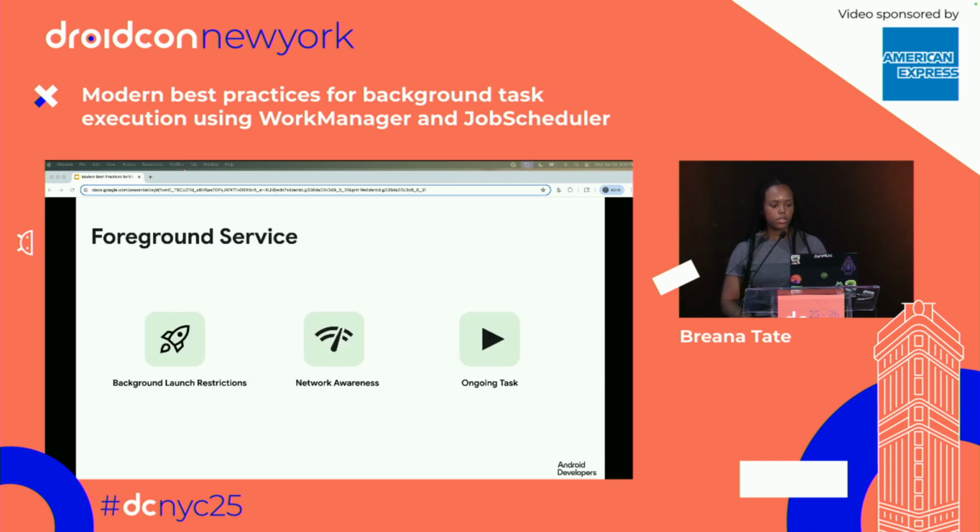So to dive into why we're not using a foreground service, there's a few reasons here as well. First, we can't launch a foreground service from the background. So ideally, we would have the foreground service start as the result of some sort of user action, which is kind of impractical in this situation, or in the case of the lottery, due to the results being released. But again, that would require it to launch from the background. There's also no network constraint with the foreground service, which we mentioned earlier as well. And foreground services are best for ongoing tasks, but that's not really what we need in this scenario.